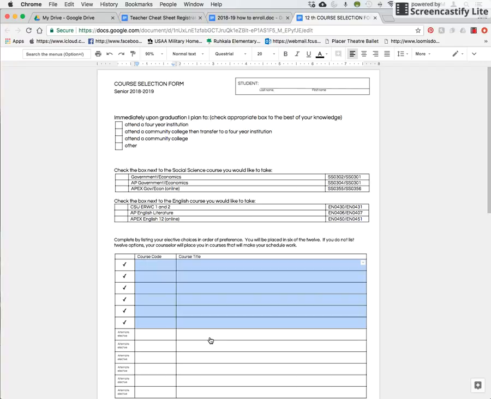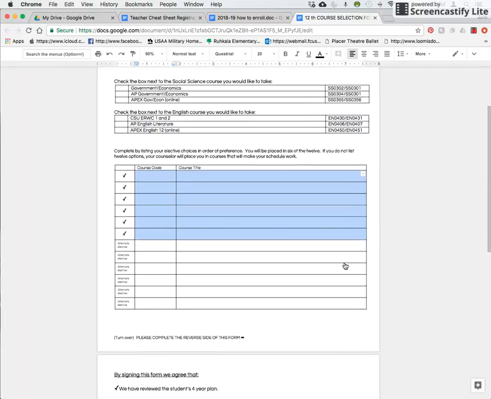The other thing that's really important and can be difficult is that you list alternate electives. I know coming up with 6 classes in the first place is taxing, but then to come up with alternates makes it even more difficult. But I do want to encourage you to put some thought into those alternates. This year more than ever, we are going to have to access that list, and there's a very good chance you'll be placed in those courses. So please complete this part of the form with courses that you would be happy to be placed in.